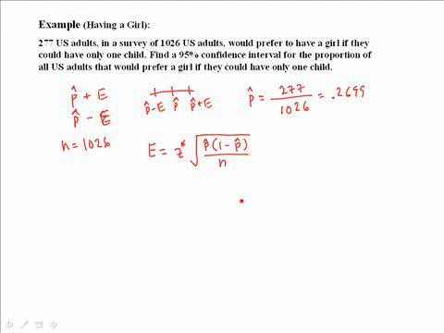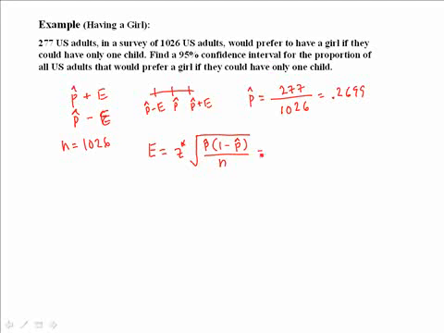What about this z star? Where does z star come from? Oh, that would be the confidence level. Right, it comes from the confidence level, which in this case is 95%. Now, there's a table in the book that gives us this z star. The z star is called the critical value. But the thing that you need to remember is it comes directly from the confidence level. Now, if our confidence level is 95%, check the table and find out what z star value we should be using. Okay, that would be 1.960.